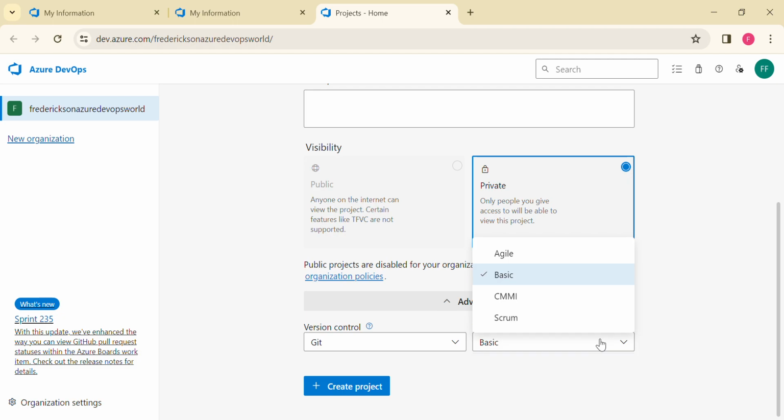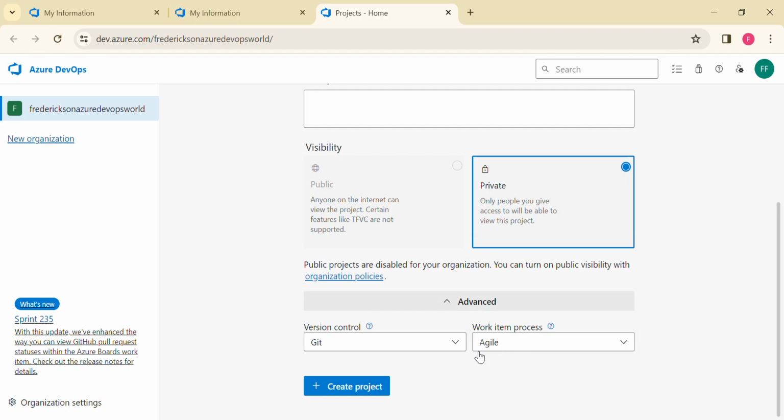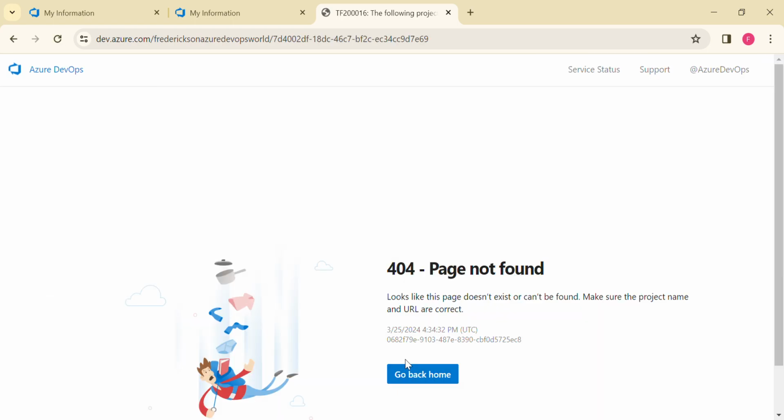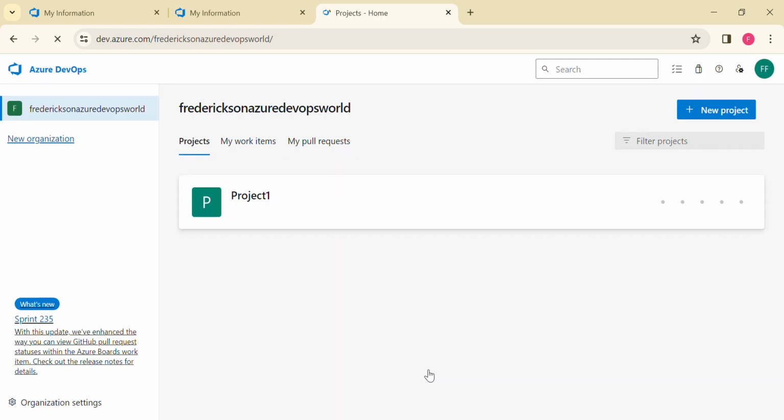By default, Basic is selected, so I move to Agile, and I'm going to use my Git repository, which is in the cloud, and create the project. Okay, the project is created.